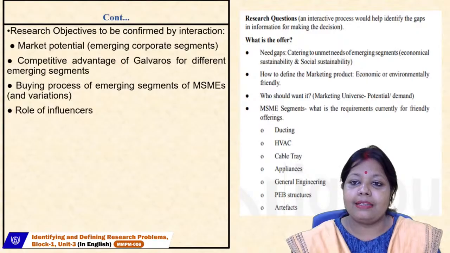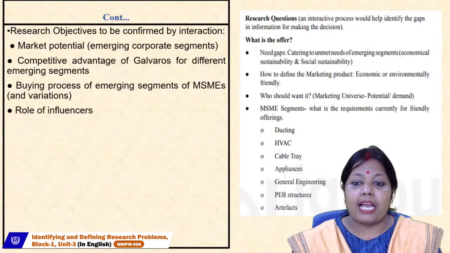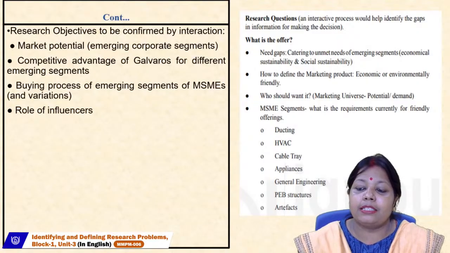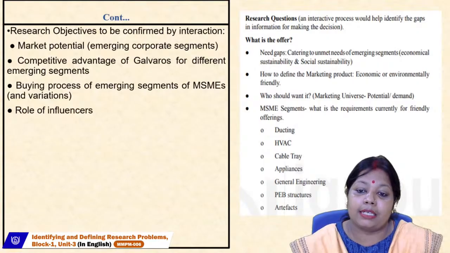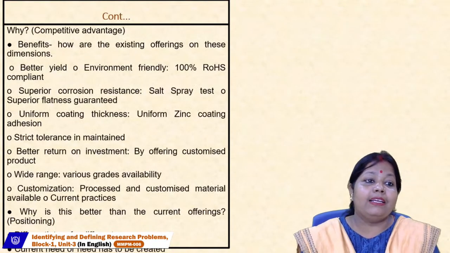Gaps means catering to unmet needs of emerging segments, and how to define the marketing products, whether it is economic or environmentally friendly, and who should want it, who are the customers, who is willing for that. Then if we cover MSME segments, what are the requirements currently for friendly offerings, that is ducting, HVAC, cable tray, and what are the others, we should understand first. Then the question is why.